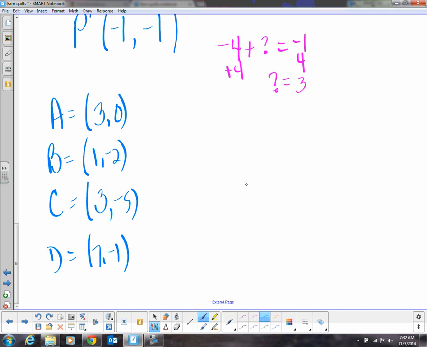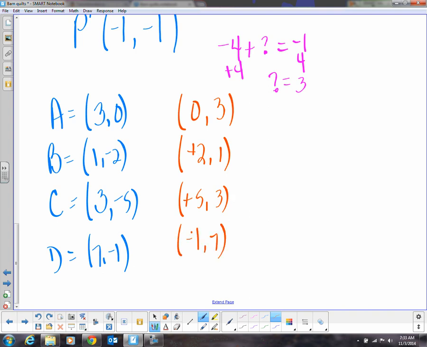So if I want to do a 90-degree rotation, what do we do to these ordered pairs? Switch them and take the opposite of which one? Opposite of X or opposite of Y? Opposite of the first one. Yeah, the old Y. So we're going to flip these, and we take the opposite of the first. This should be the easiest question on the test. However, if you don't know the rules, it's the hardest.